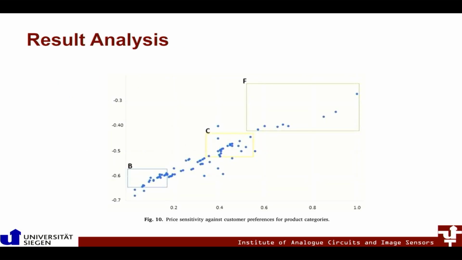So we did the recommender system. We looked at if the price changed, how are they corresponding to price, and overall, this is what the result we got. So herein we are plotting the price sensitivity versus your customer preference. That we want to buy this thing, versus if the price was lower would we buy. On which things are we more price sensitive and on some things we don't care. So you can see there are products in which we have got very high customer preference, and the price sensitivity there is a bit lower.